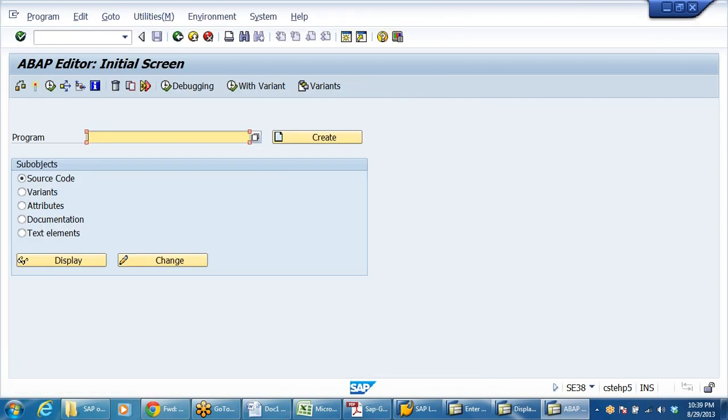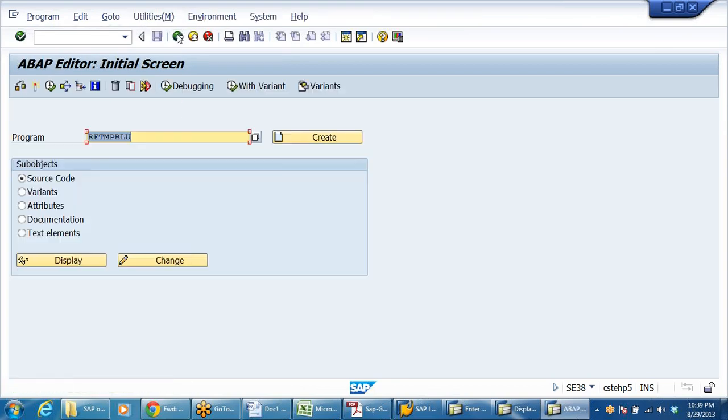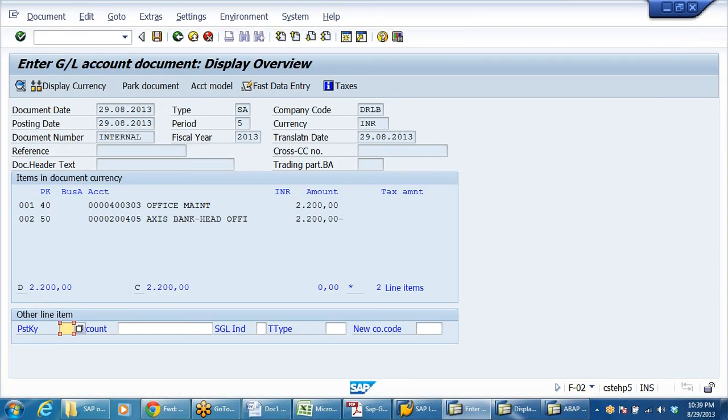RFTMPBLU is the program name. Execute. Held document successfully converted. Again, come back to your screen.